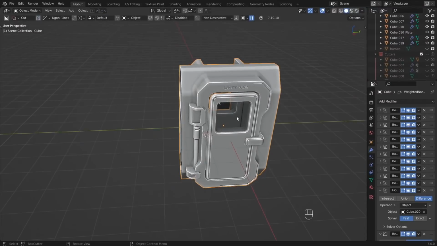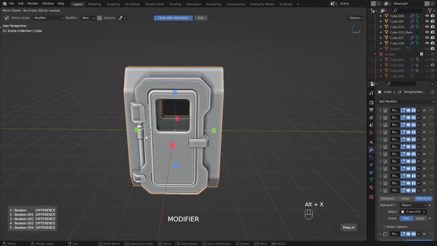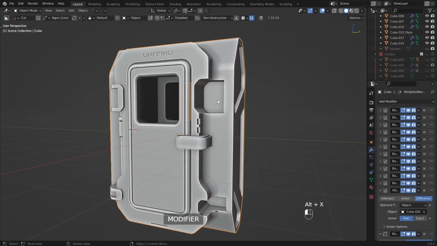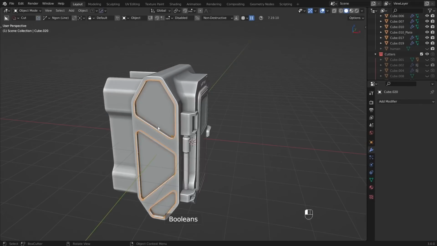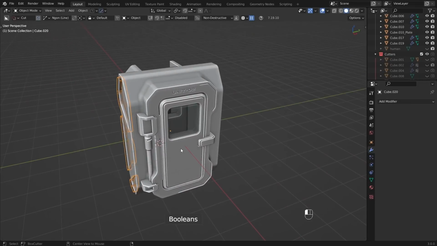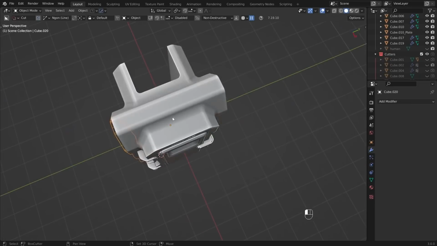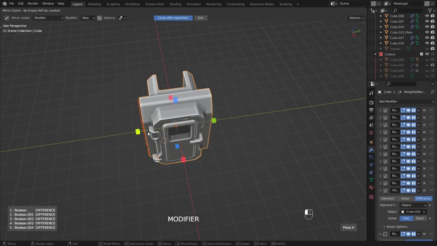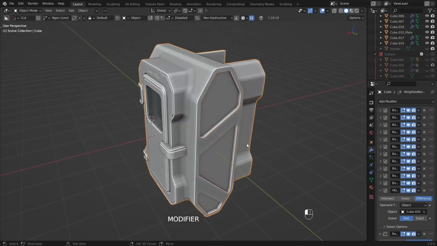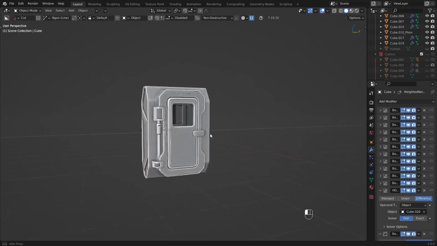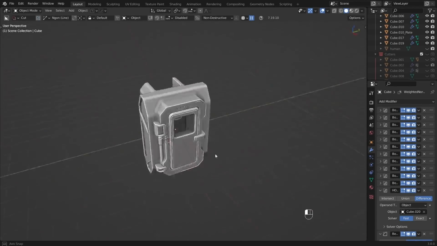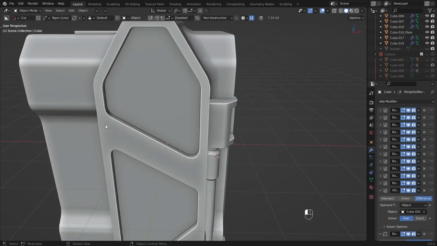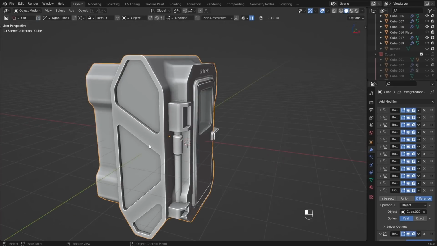Alright, so now what I can do, instead of mirroring the actual piece, because it's not symmetrical, we're going to end up getting the cuts on that side. Instead of mirroring the actual piece, we can just mirror the cutter instead. So we'll press Alt-X, and I could just mirror over this piece by shift-clicking it, Alt-X, and then mirror, and now it's going to be on that side as well. And this just makes the design look a little bit more visually appealing in my opinion, and we could probably even bake that detail. Now let me try one thing.